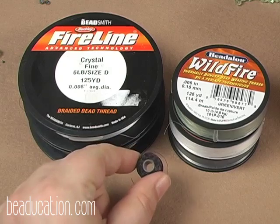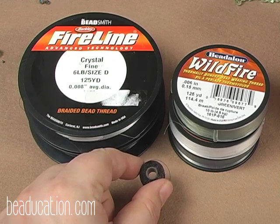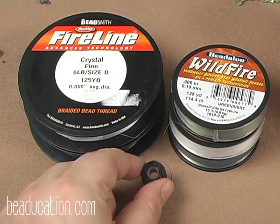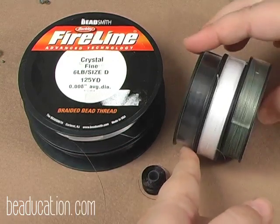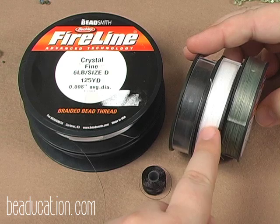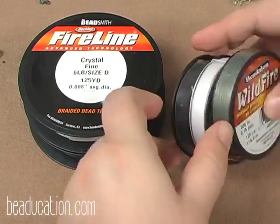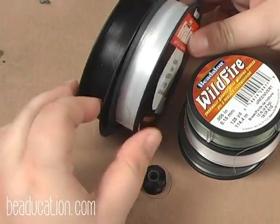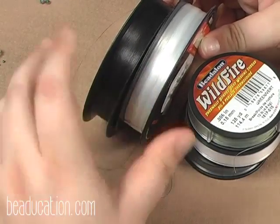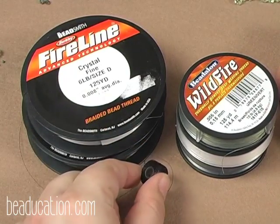And then you always can use a thread. This happens to be Nymo, but you could also use S-Lon or C-Lon. You're going to want to use the D thread width. Wildfire comes in 3 different colors. They're opaque. It's an opaque black, an opaque white, and a nice opaque forest green. Your Fireline has a smoke color and then a white color. You'll be able to find thread in a huge variety of colors.